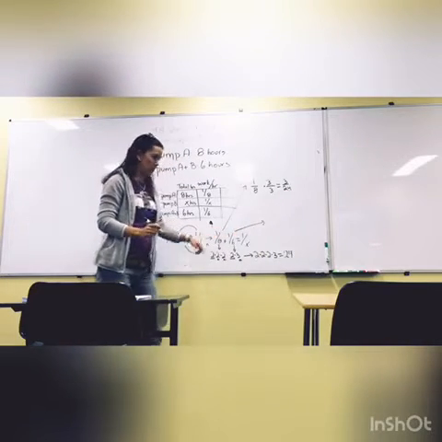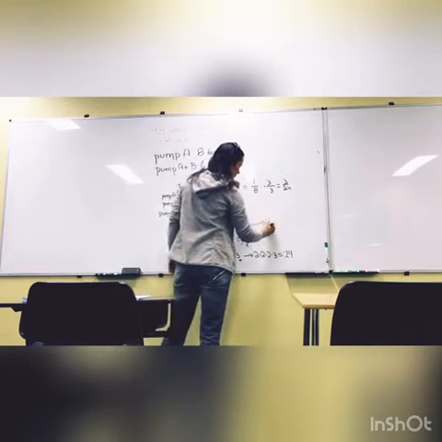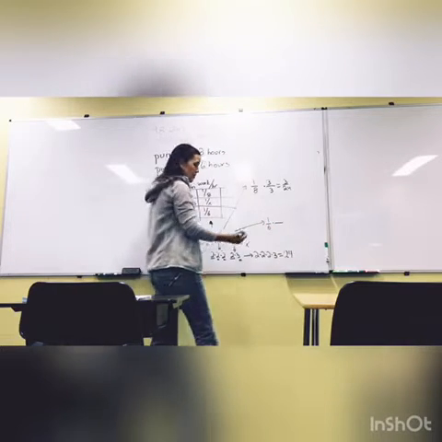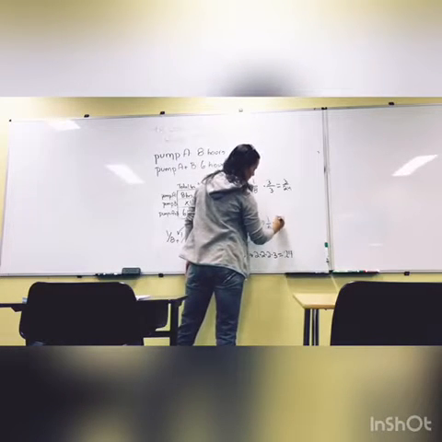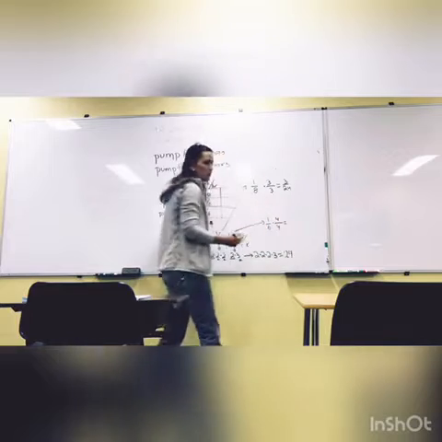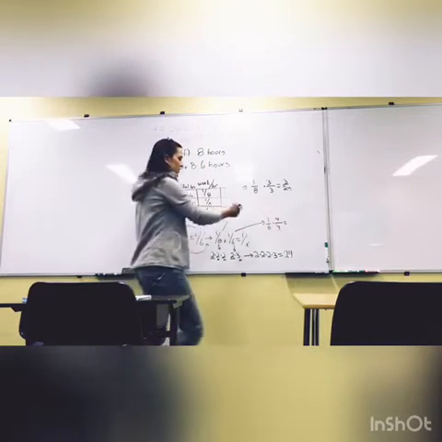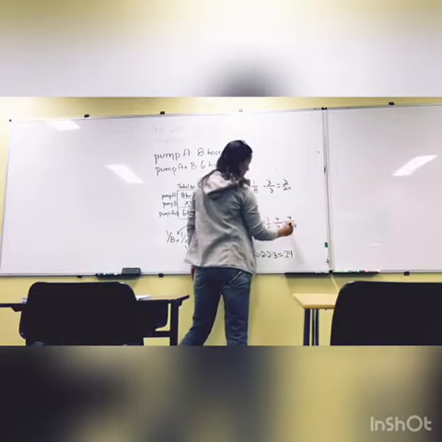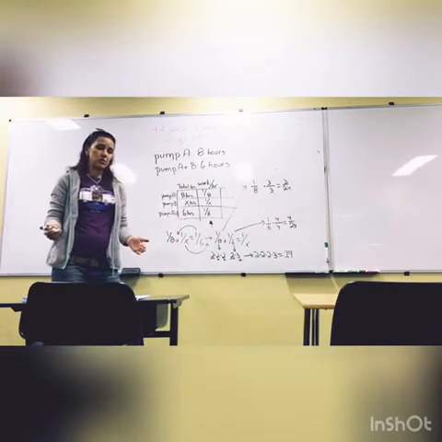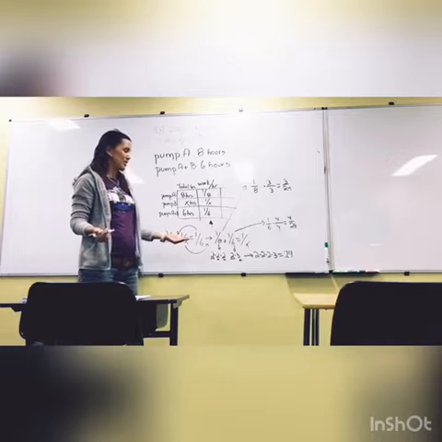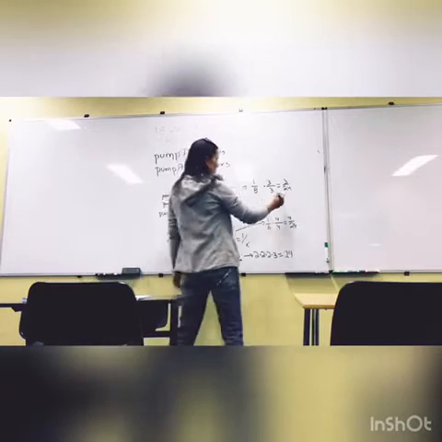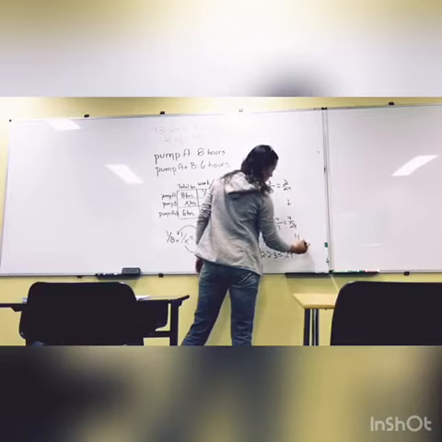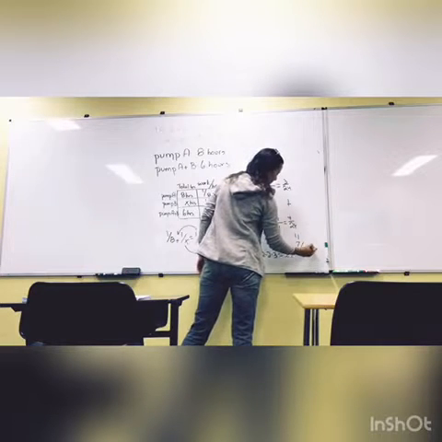Now we're going to do the same thing here. How do I get 6 to 24? I have to multiply it by 4. And again, to not change the actual value, I'm going to multiply times 4 over 4. So I'm going to end up with 4 over 24. Now I have two numbers that are over 24, which means I can add them together. So 3 over 24 plus 4 over 24 is 7 over 24.